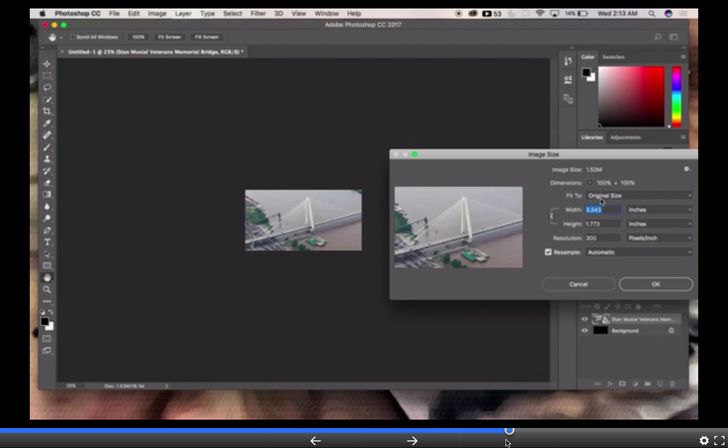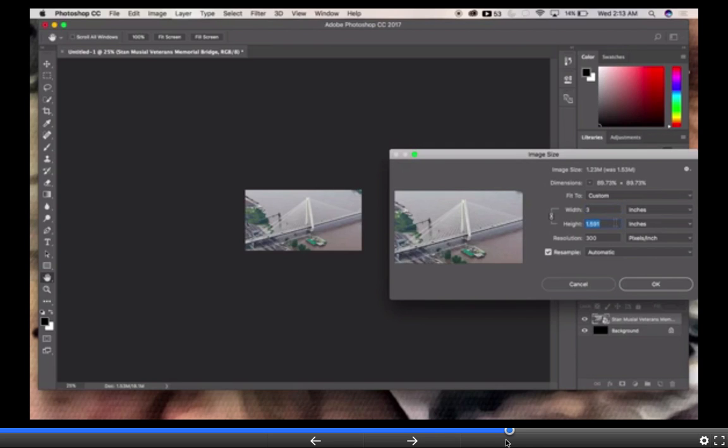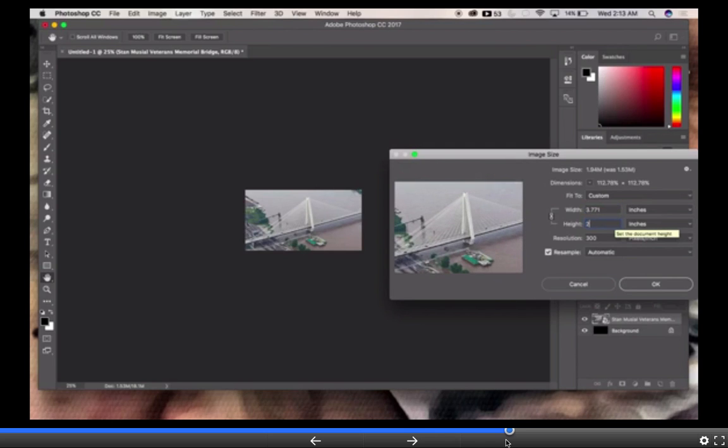I'd like it to fit the original size of the image, and notice that I have the constraint box checked so that as I'm altering the width or the height, it automatically adjusts based on the actual, original dimensions of the image.